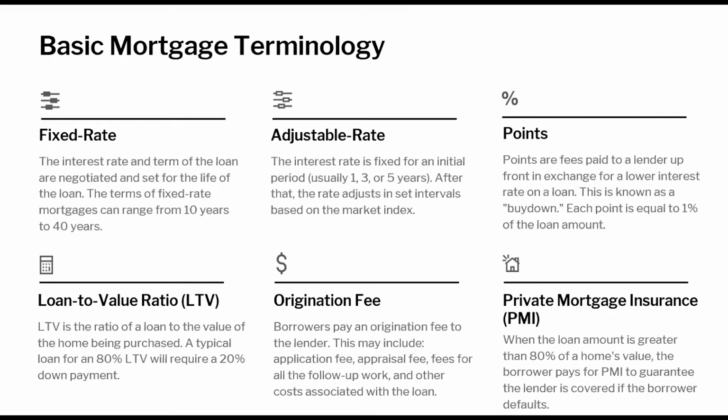So that being said, private mortgage insurance does not apply to all loan types, but PMI is often added when there is a down payment lower than 20%. And it might be a requirement from that lender. Not all lenders have that requirement, and for a broker, they may or may not include PMI. So it kind of depends a little bit on your credit, your income, and your assets.